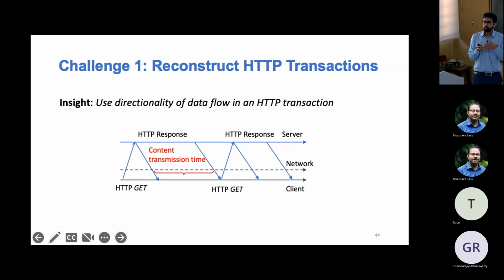For a single session, you'll have a sequence of HTTP transactions along with their estimated size, because you have packet sizes, so you can just add them up. And then also the timings: you know the start, and you also know the last packet in the downlink direction. So that's the start and the end of the transaction, right?